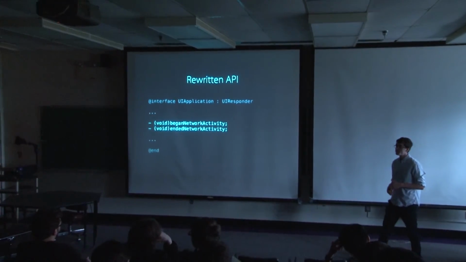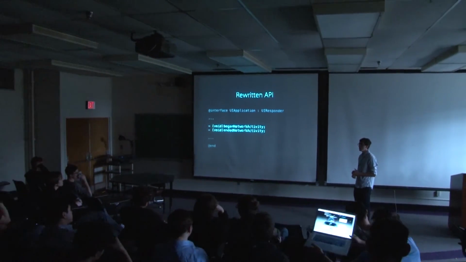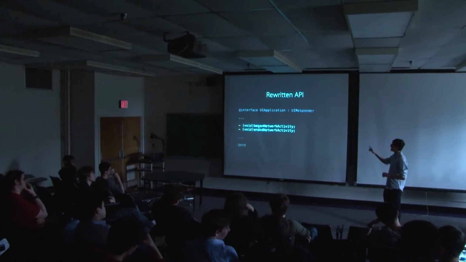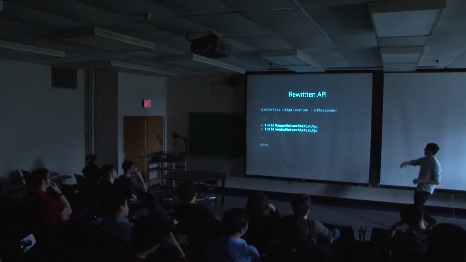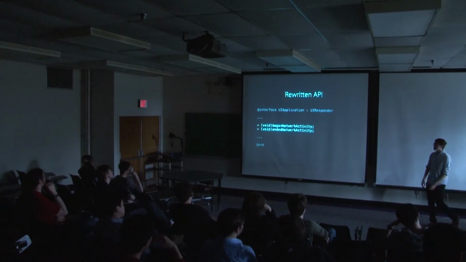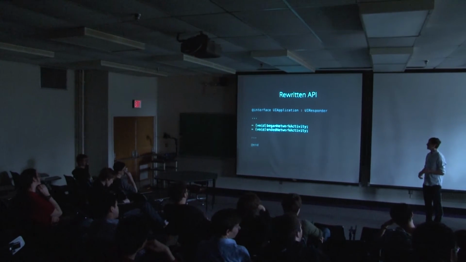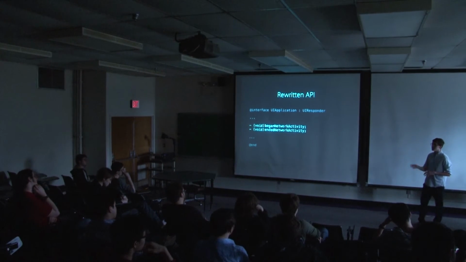Right. So the type needs to be specified when you're calling your function. Oh, this isn't. Sorry, this is just the interface for it. Okay. That's not used. Okay. Yeah. So this is just the interface. When you were to call it, you do self, and then begin network activity with self.